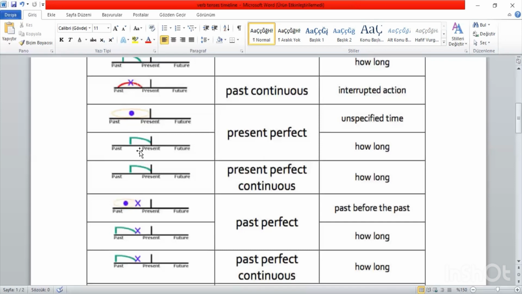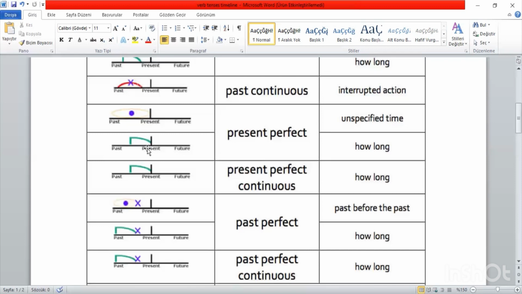But also we use present perfect tense to talk about our past experiences, our life experiences, or we can also use it to talk about recent past actions, as you can see from the green line, okay? We can also use it to talk about recent past actions. And you can see how long here, because if you use a stative verb for present perfect tense, it is also emphasized how long an action takes, for example, okay?